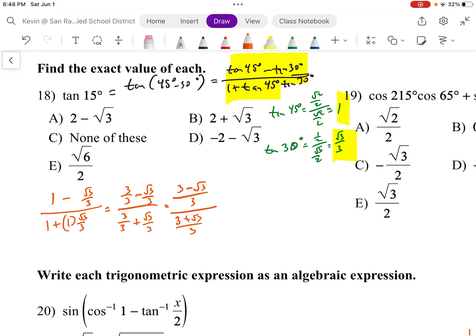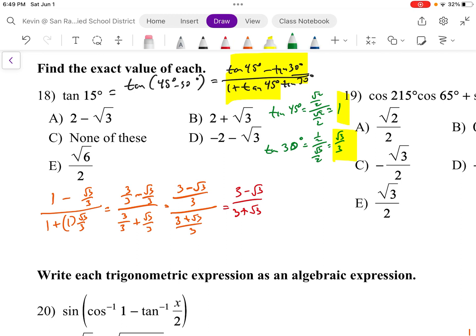Now, you should know, since I'm going to divide the numerator by the denominator, that means I'm going to take the denominator, flip it, the reciprocal of it, and multiply them. And when I do that, I wind up with 3 negative root 3 over 3 plus root 3. Okay, now at this point you're going, okay, well, I did it. And none of these answers are there, not even close. Okay, we have to rationalize. And in hindsight now, I wish I would have forced you all to rationalize more, just to make sure that we didn't have issues like this.